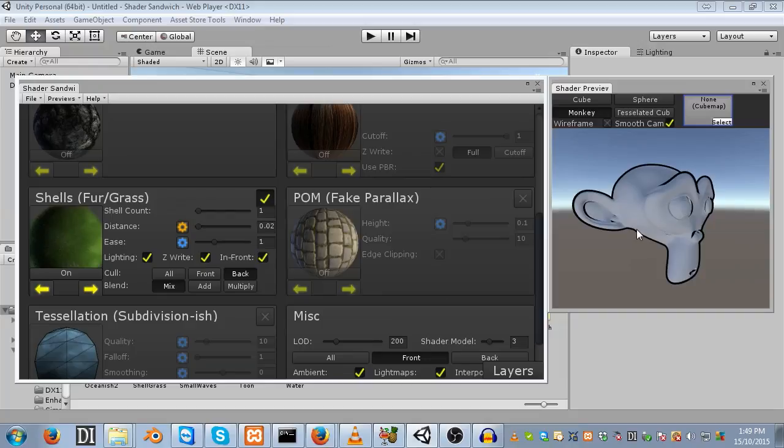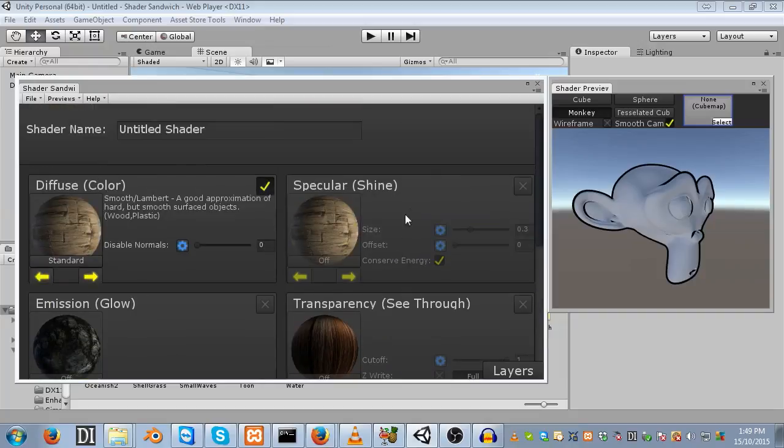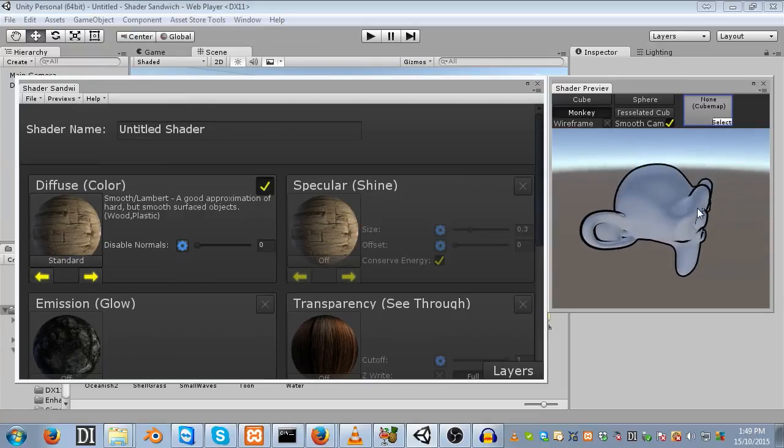So, to do Toon lighting is pretty simple. In later versions there will be more advanced control, but for now we have this thing called Disable Normals. And what this does is it disables the normals of the object. It creates flatter lighting. So basically, instead of being shadeless, it will still react to lights. Like if I put a red light here, it would still look redder. However, the entire object will look more red, instead of just the parts that are facing that light.